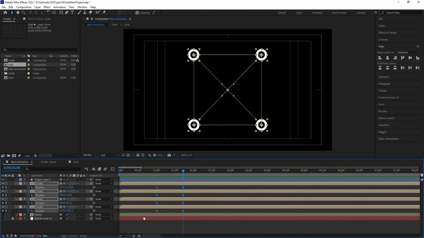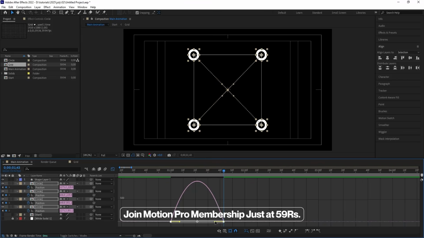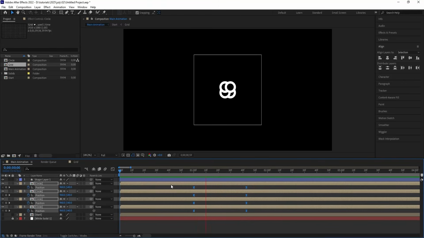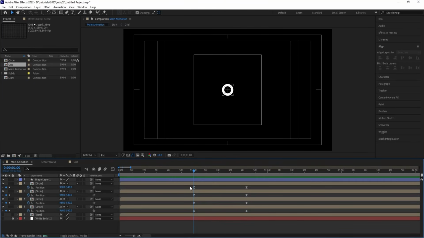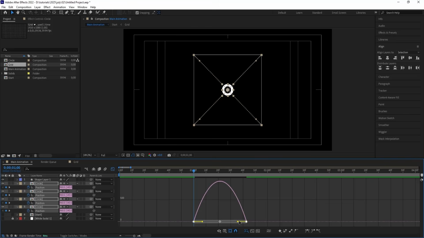Select those keyframe and let's hit F9. Go to the graph editor, select this graph. By holding shift, move this handle over here, and let's move this handle over here like this. So if you see, we'll get this, and then we'll get this. Okay, like that. Now after that, what we need to do over here is let's do one thing. Select those keyframe and let's hit F9 again. Okay, and let's go over here, select this graph. By holding shift, move one handle over here and move one handle over here.